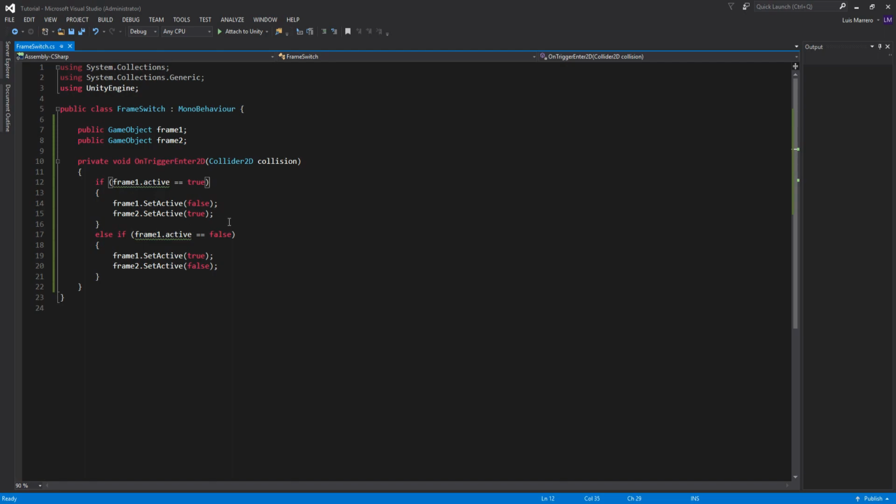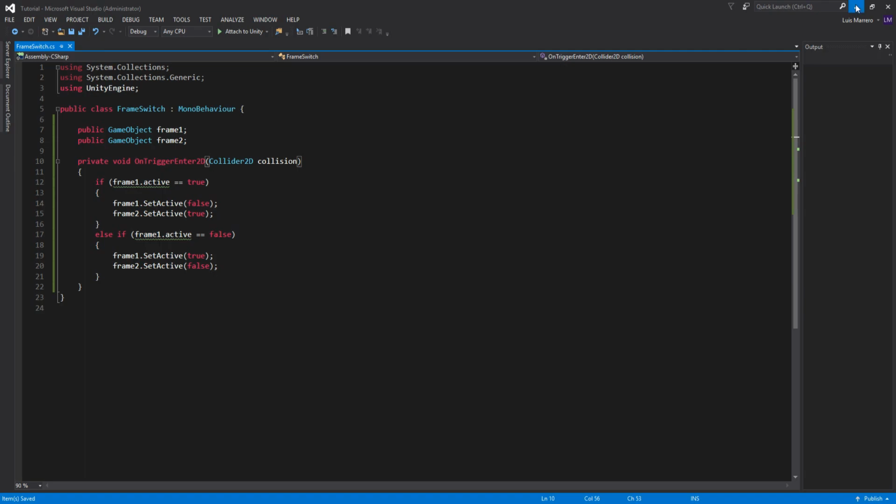So it's setting to false, and then it's setting the one after it to true. But if frame 1, or whatever frame you're dealing with, is not active, then you want to set that to true, because you're trying to get back to it, and then it's setting the one after it to false. Sorry if that explanation was sucky. Again, my first tutorial, but doing the best I can here.